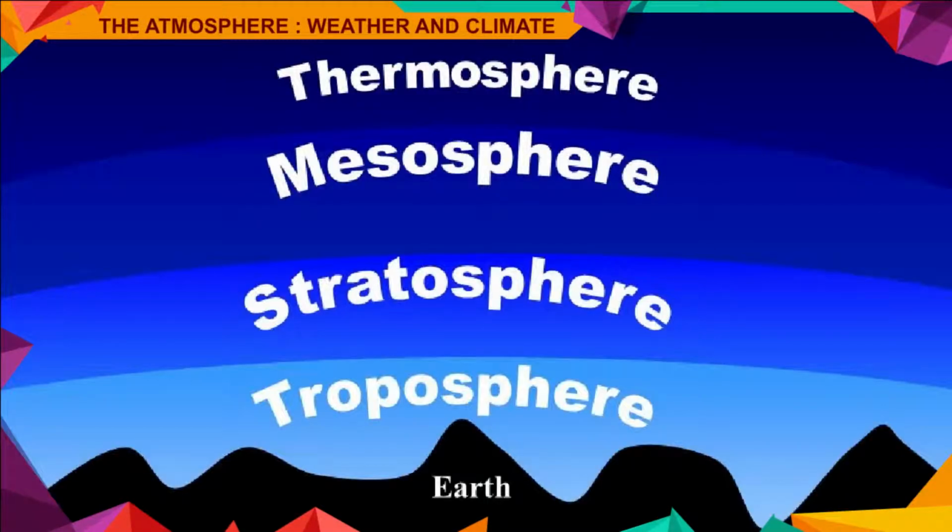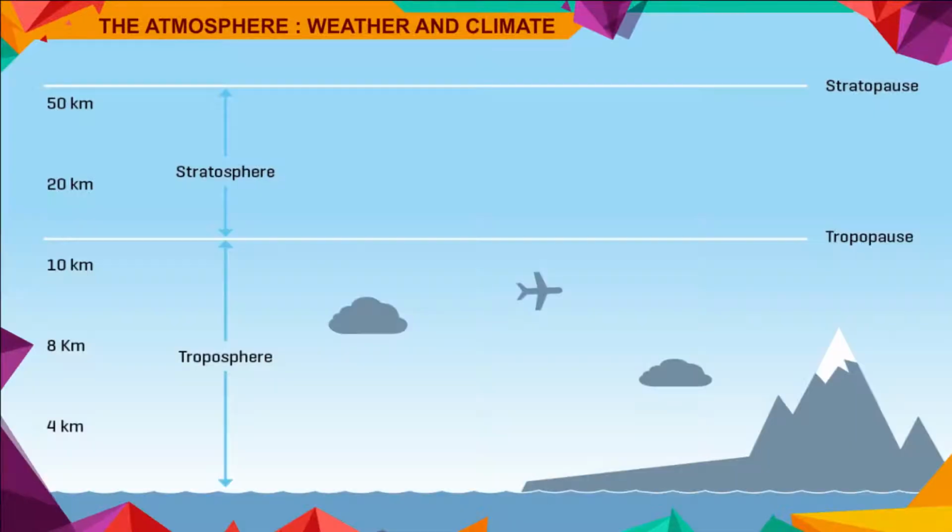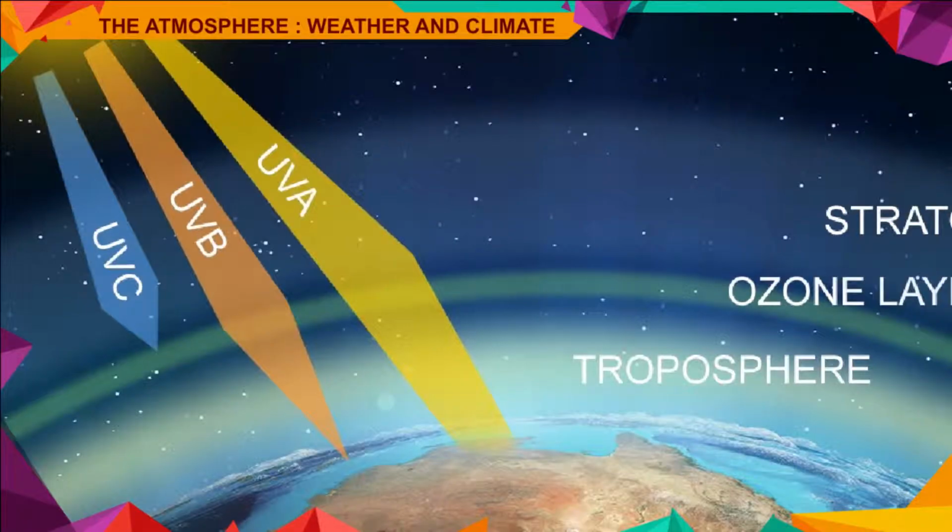Troposphere. The lowest and the densest layer of the atmosphere is known as the troposphere. About 3/4 of the mass of atmosphere is contained within this layer. This is the sphere in which changes related to weather conditions occur. It protects us from the heat of the sun during the day and keeps the Earth warm at night.